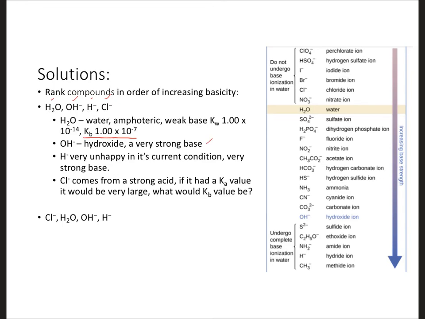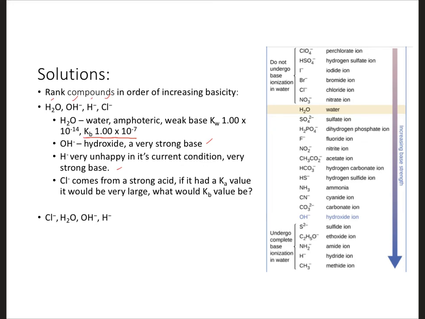Okay, so we've got something on the weak end and something on the stronger end. What about H minus? Well, we've only talked about H pluses because H minus is a very unhappy ion. H minus would much rather be an H plus, would much rather be neutral, anything other than being an H minus. So it's going to grab a proton very, very well. If it's grabbing protons off of water, it's going to make that water basic, which means this is going to be a very strong base. So now we've got 2 things on the strong side and water down on the weak side.